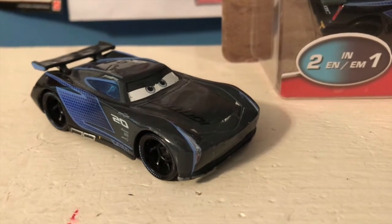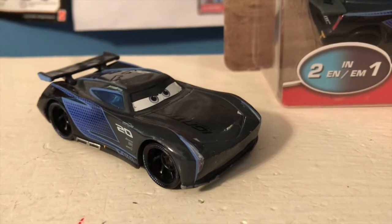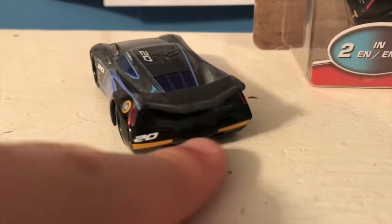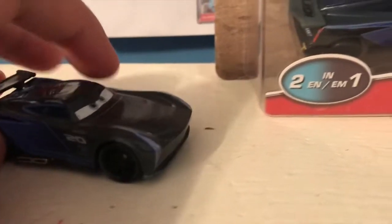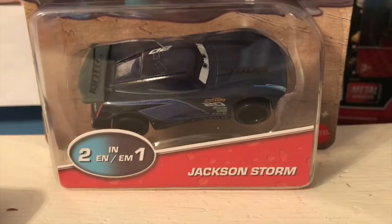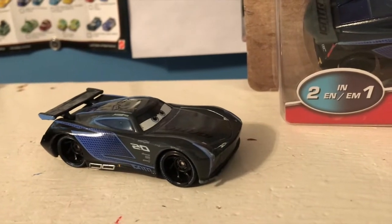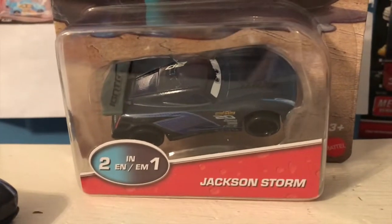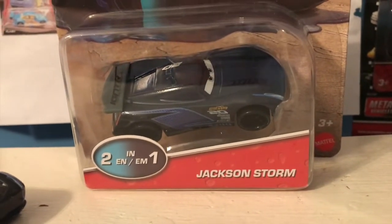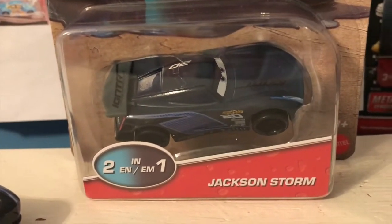A Jackson from the Florida 500 is a diecast we're still yet to get to this day. Even in the Florida 500 diecast series that we see time and time again every year, we just get the regular rookie Jackson Storm. So it was really nice of them to have the color changer be this version of Jackson. Of course I would have preferred a regular diecast release of piston cup champion Jackson Storm, but it's still really nice to get him in some capacity. They did the same thing a few years back in the color changers line with the RS Team McQueen color changer — another car who still to this day doesn't have a regular diecast release.